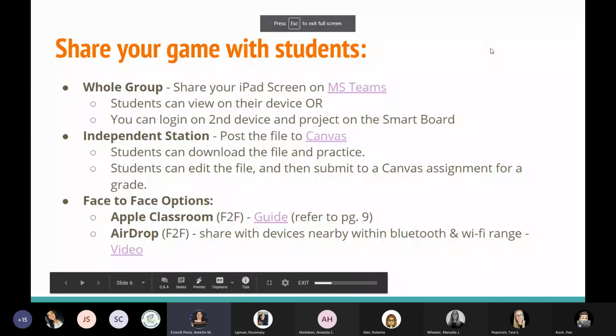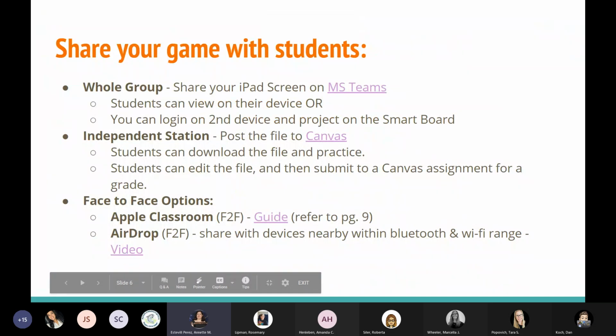We're moving on. All right, so I know that we're going to get a lot of questions about certain things, so I'm going to front load some information for you. One of the biggest questions that I often get from teachers is, okay, that's really cool, Annette, but how do I share this with my kids? So I have thought of a few scenarios that a lot of us will probably endure in the classroom. The first being whole group instruction.